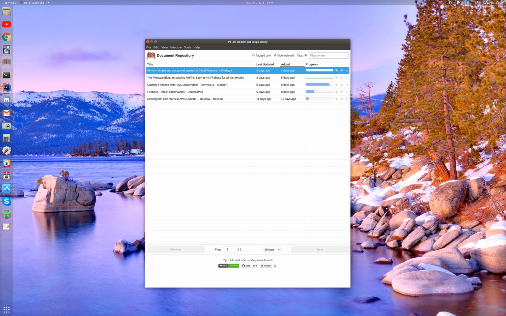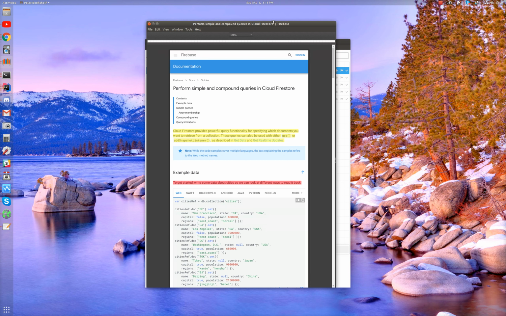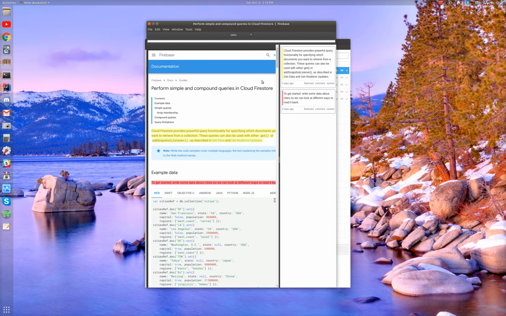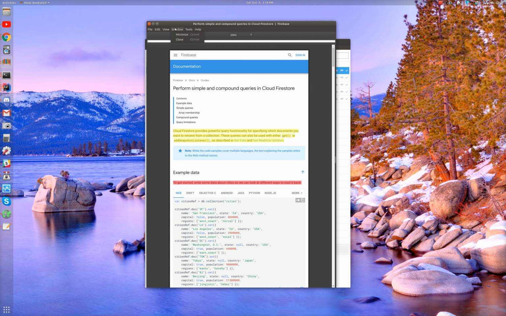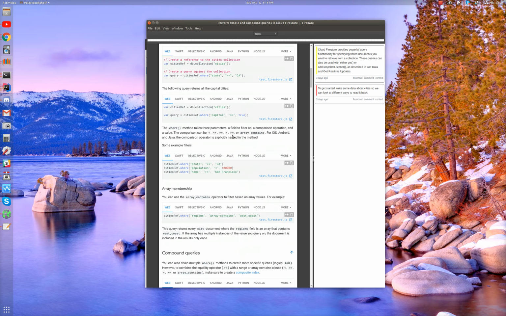Let's see, probably this one. Okay, well maybe this is it. It's not enabled by default, but you can just go up to toggle annotation bar at the top, and you have this nice little sidebar. While you're reading, if you want to highlight something, you can just go over to it and highlight it. You get a little pop-up. I'm going to make this one green for whatever reason, and it shows up here on the right. You can see that the text in the document is highlighted, and you have the text extracted and saved here.